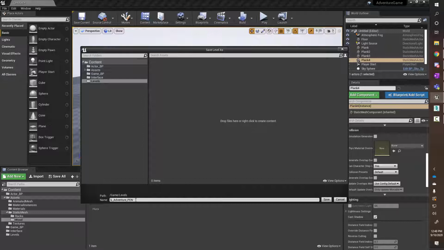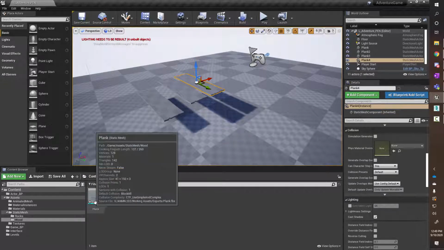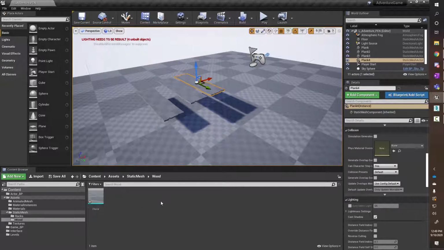This is the one I'm going to open and view every single time I come back to this project. In fact, we're going to set this level up so it's automatically the level that opens when you open your project. So I'm going to hit save. That's been saved. Don't worry about this message right now, we'll get there. If you'll notice, our plank hasn't been saved. Things have been edited or changed, and it hasn't been saved.